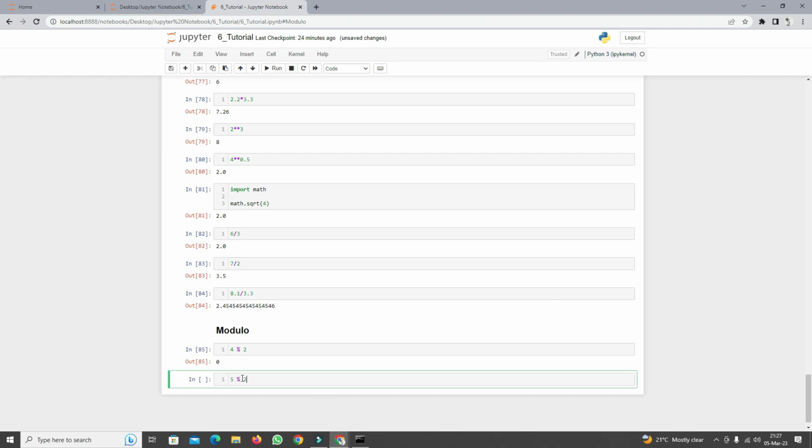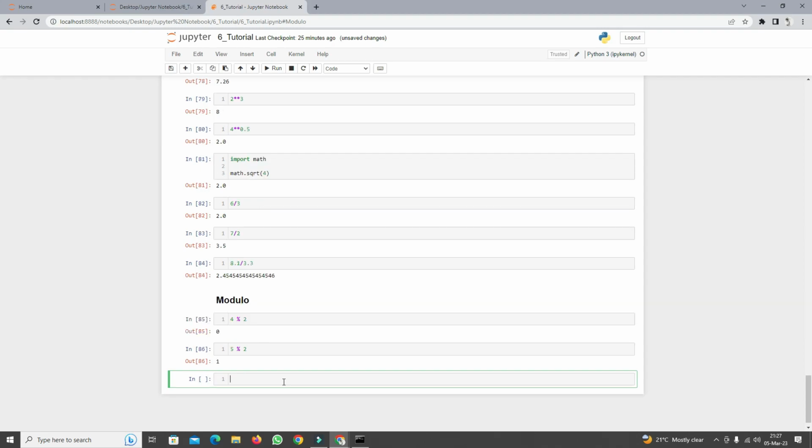Okay, what would your best guess be for 5 modulo 2, since the modulo operator basically just returns the remainder of the division of 5 divided by 2? So the remainder for 5 divided by 2 would be 1, right? Because 2 goes into 5 2 times, and then what is left? There's 1 half remaining, right? So the answer should be 1. Alright, that's not really difficult.